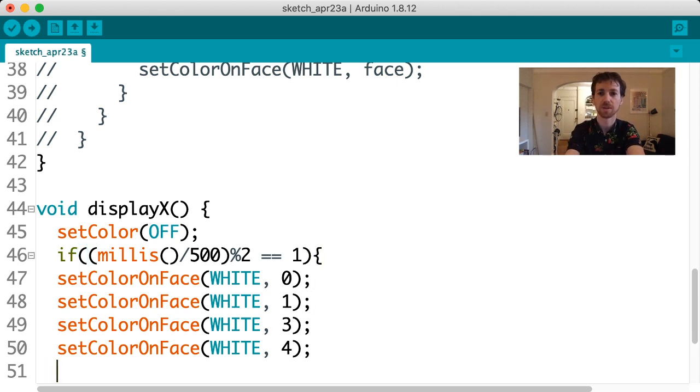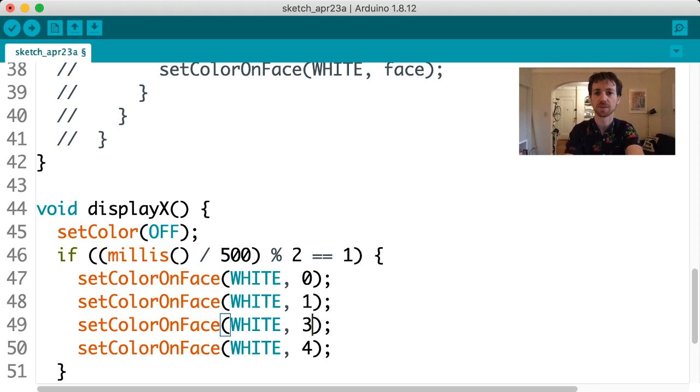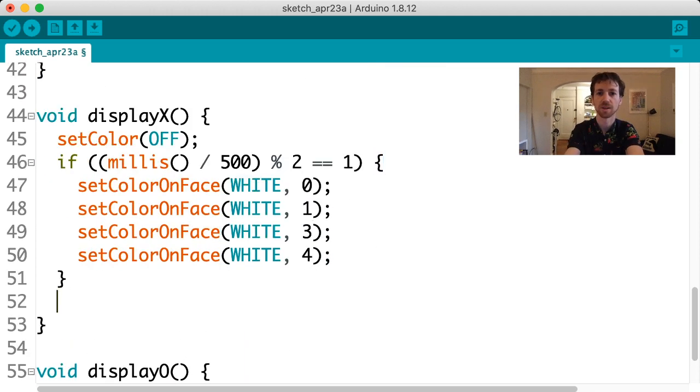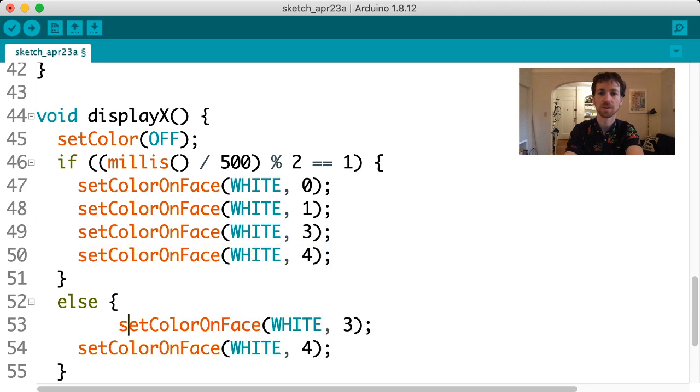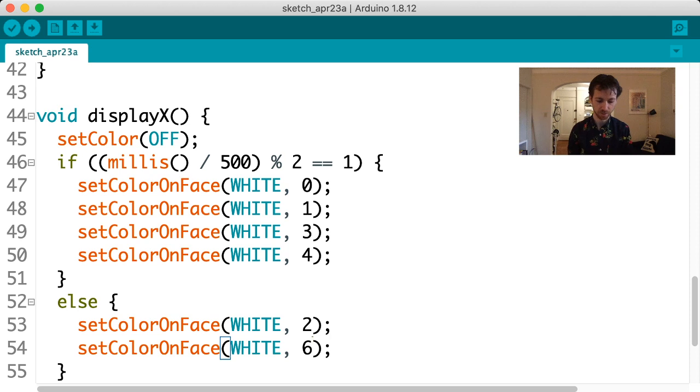So we'll do this, and I'll say else, and we're just gonna do, so I think we'll get a little bit of a look, we'll set the other ones on. Which ones are we not turning on? 2 and 6. Cool. So now we've got an X and an O that animate. That feels more fair. Okay.